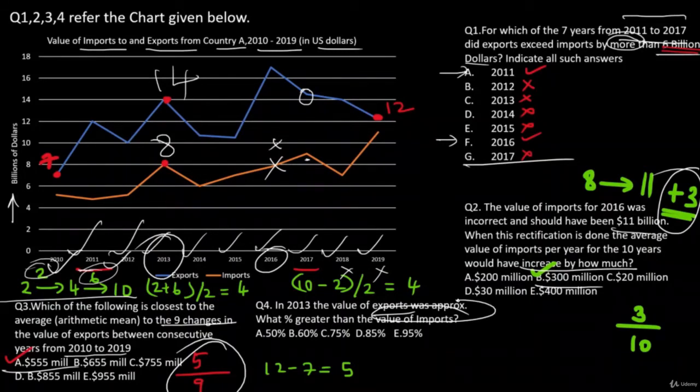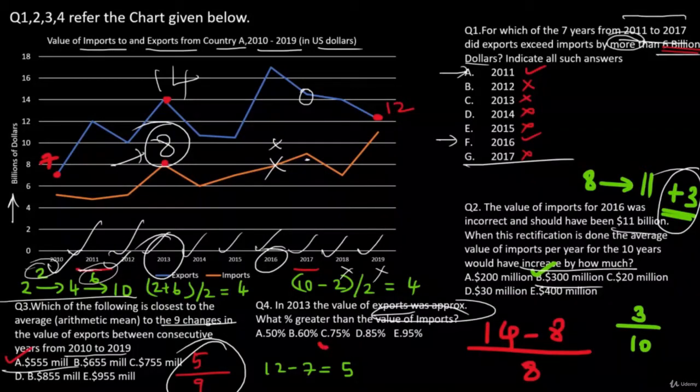And over here, we need to find out the change was approximately what percentage greater than the value of imports. Therefore, we have already seen percentage change, right? In this case, the denominator is the imports and imports is 8. Why is the denominator imports? Because it's mentioned that by what percentage greater than the imports, right? So imports is in the denominator, and the correct answer to this question is (14 minus 8) by 8, right? So that gives you 6 by 8 or 3 by 4, which is equal to 75%, and that is answer option C. Let's move to the next set.